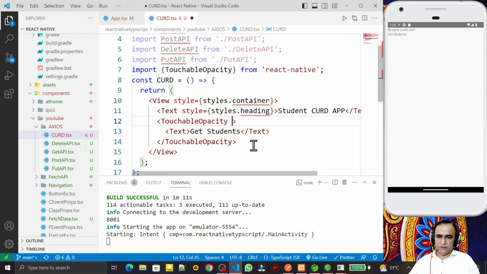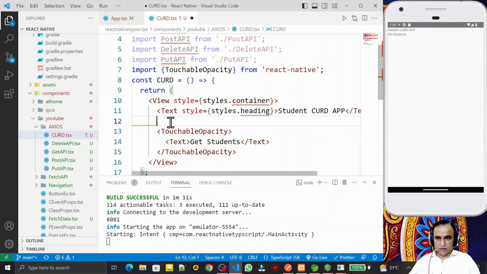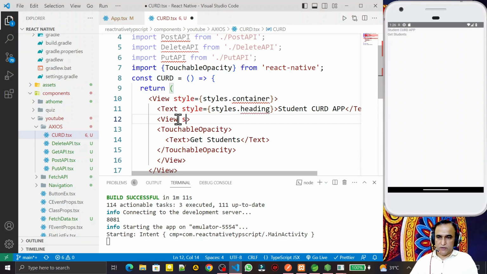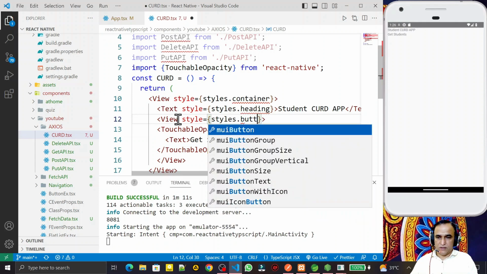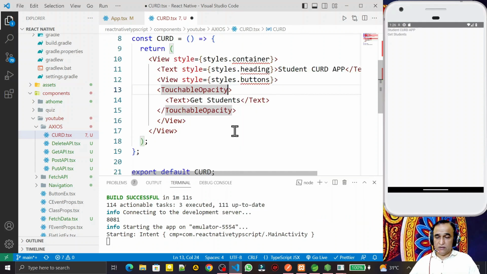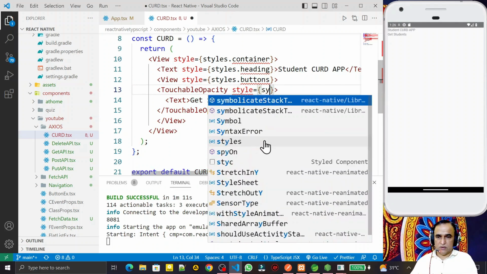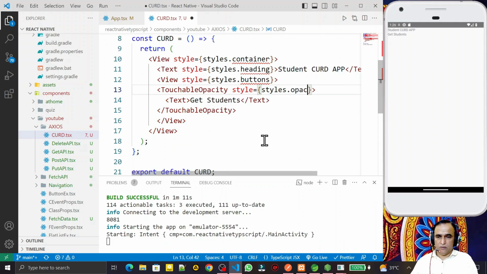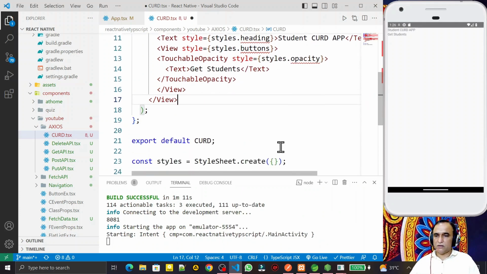For that I put all the opacities under a view, and under this view I will design it. So I say style equal to styles.buttons. I design some text for the opacity also, style equal to styles.opacity. I design this also.